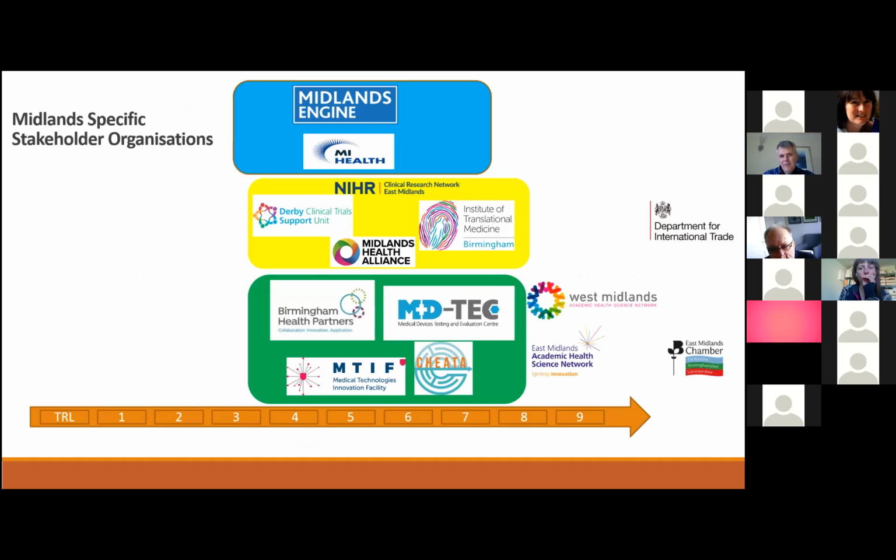But when we look at the Midlands, sorry, I hope you can actually see this slide. We have the Midlands Engine and MI Health that work across the area, and they're trying to drive for all the stakeholders in the region in the life sciences. NIHR has got fantastic institutions: Institute of Translational Medicine, Birmingham, Midlands Health Alliance, Derby Clinical Trial Support Unit. We have all of the BRCs across the Midlands, Nottingham, Leicester, for example, and respiratory. And we actually have the medtech technology support, which fits in that innovation delivery system.